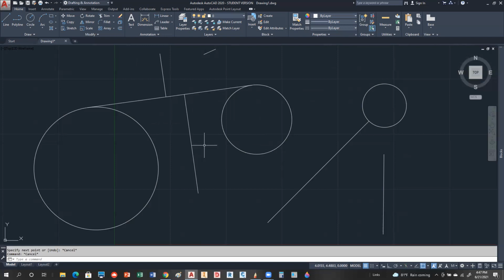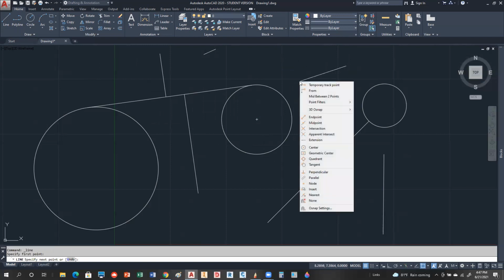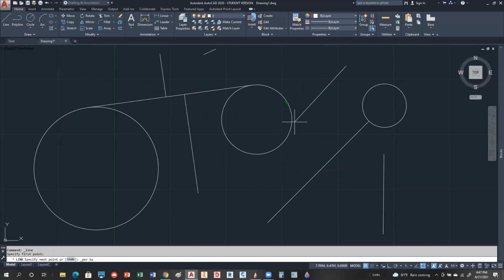But if I take a line, now watch this. If I take a line out here and just pick a point, notice this is just coming in at any funky angle. If I do a shift right click and snap that guy perpendicular to the circle, that line, if you extend that line, will go through the center of the circle.